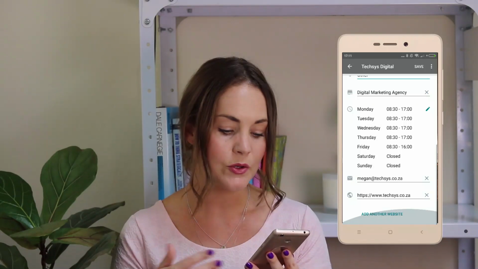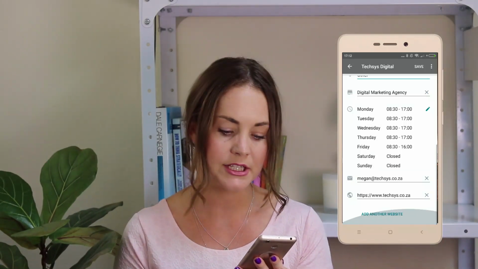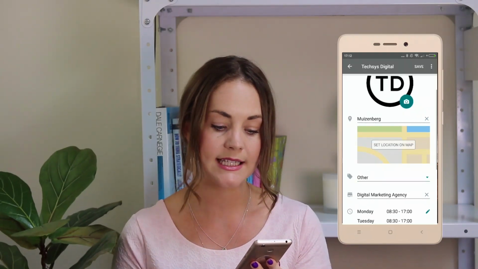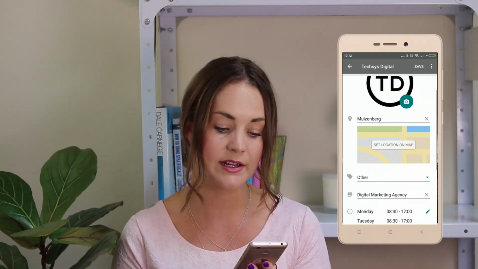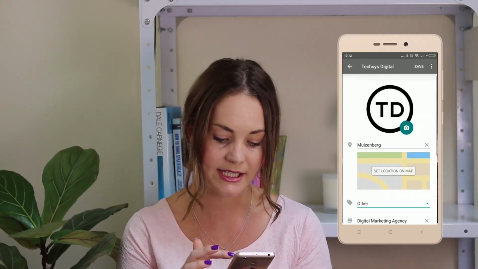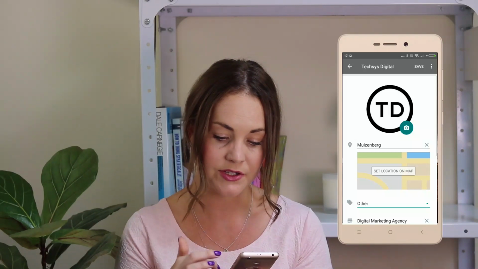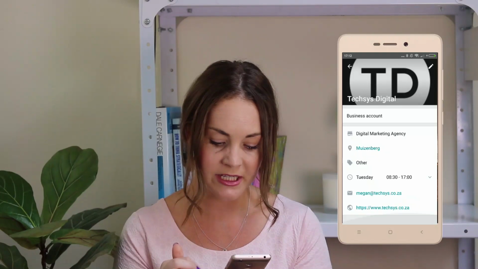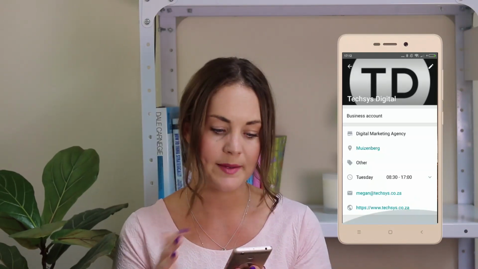There's also, very similar to how Google works, you can actually see whether or not an organization is open or closed and what exactly their hours are. And you can see that it's a digital marketing agency and where it is based. As I say, it's very simple to then go and make changes to this simply by going into the little pen. It's also obviously easy to update your profile picture, and you can also add another website. So that is the most simple part. It's simply, what does your profile look like?